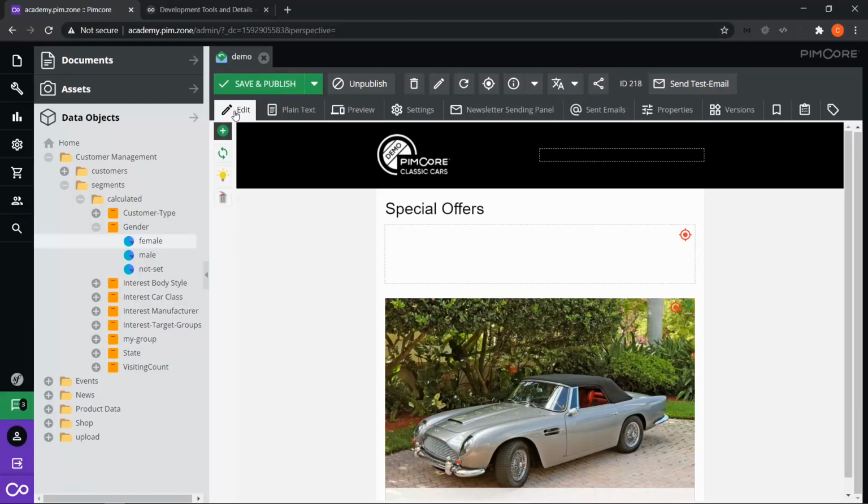So that means that in the template itself, you have the customer data object available, and so you can react to the activities, to the segments, to all the attributes of the customer and personalize the content of the newsletter there. And so this built-in newsletter tool is already quite a powerful tool for sending newsletters to customers.